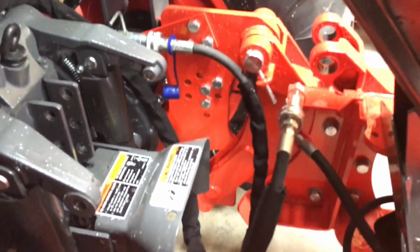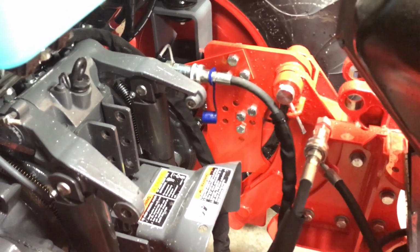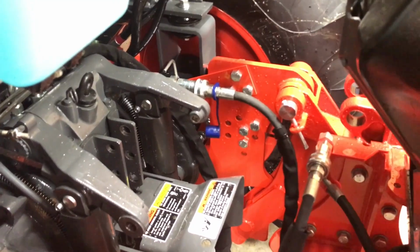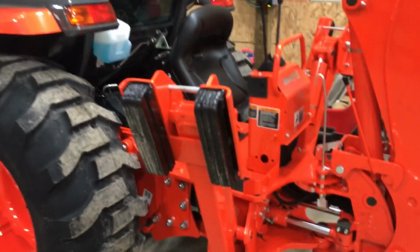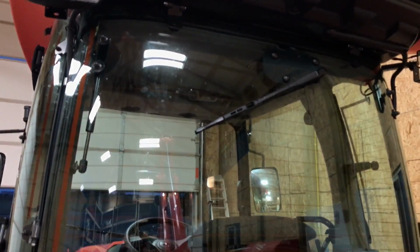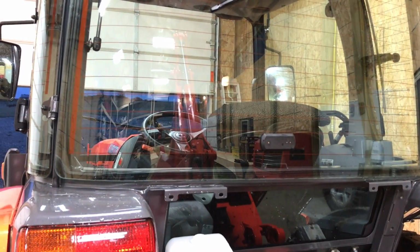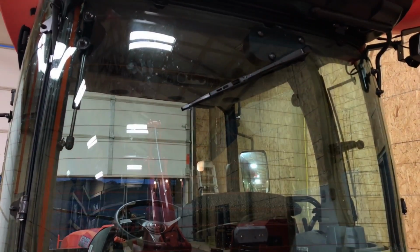Maybe I'll do a video later showing you how to take the backhoe on and off. I don't know myself yet. I've got to take some time to learn how to do that. So for now, that's what I know. I did do the rear windshield wiper there, I think I mentioned, and it does have the windshield washer fluid spray for that as well.